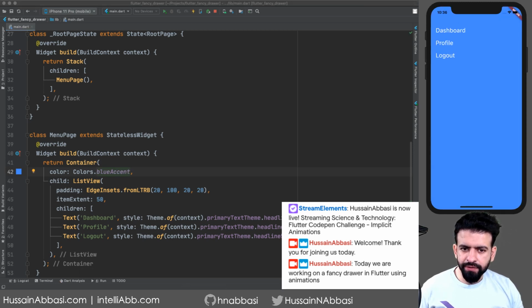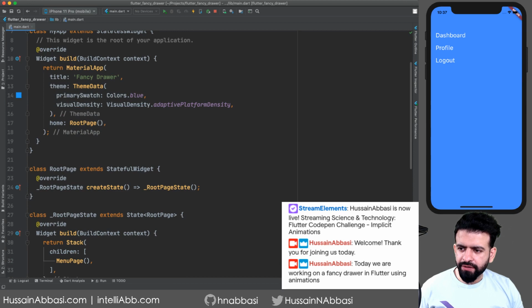We give it a little color. Now we got the first tile, which is a menu page.